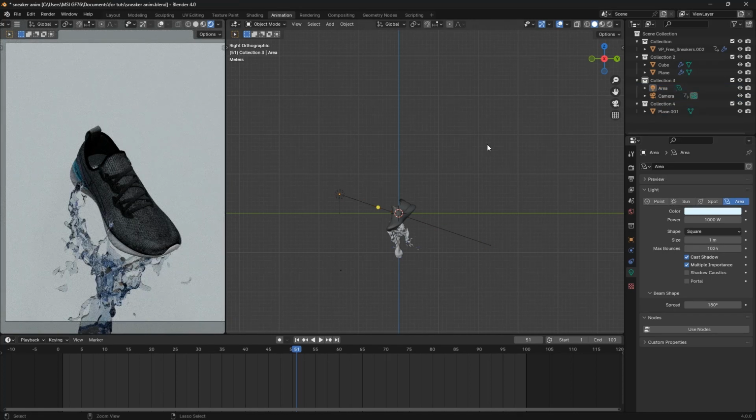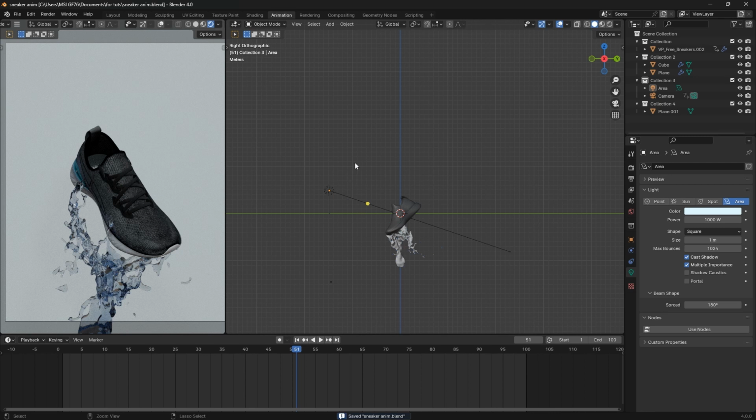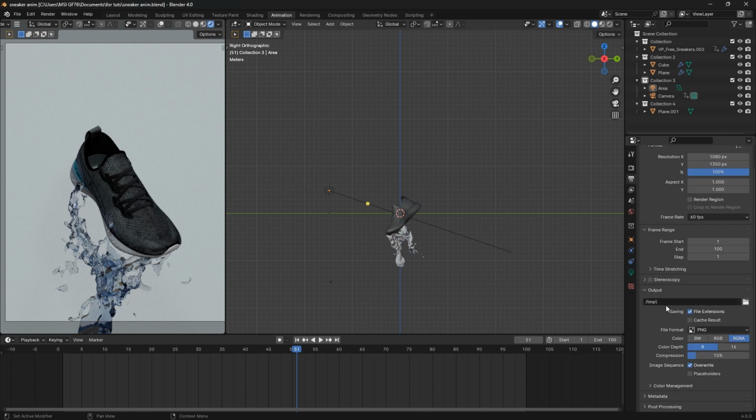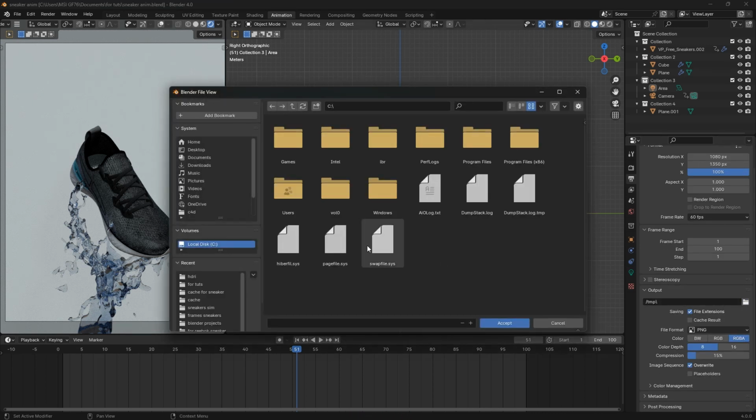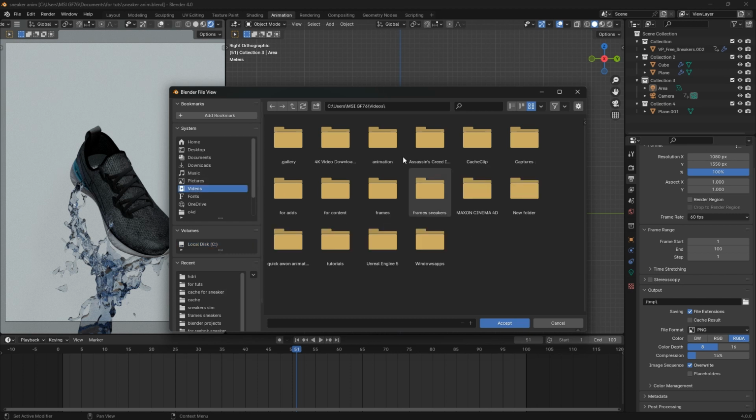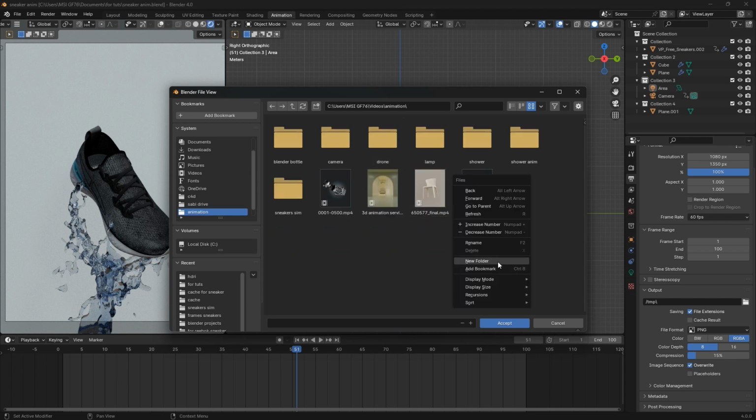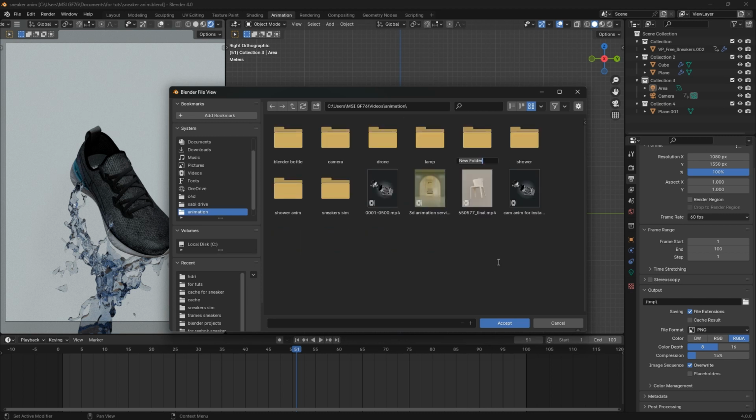To render, I have to select where to render it. Options, select the folder that you want to have your render. For me, I'll go to videos, animation, new folder, sneaker frames. I'm going to make this render as frames, so I'm going to leave it at PNG. All the settings here I'm okay with.